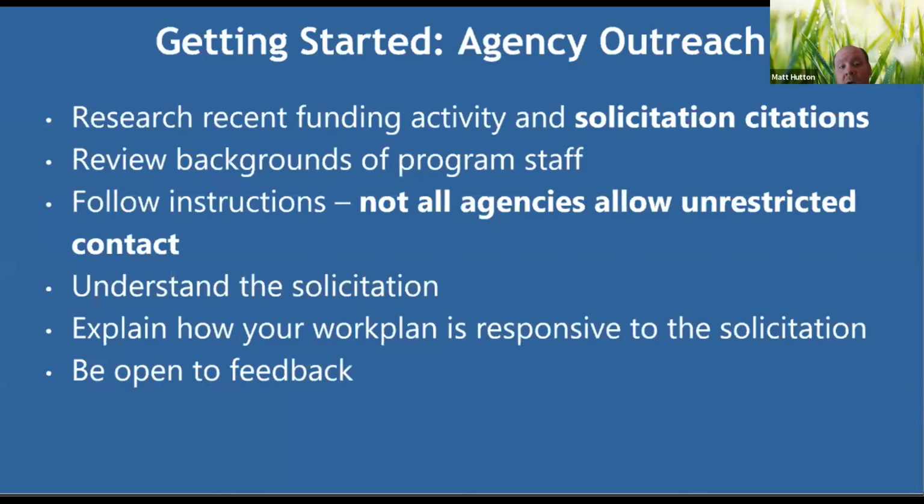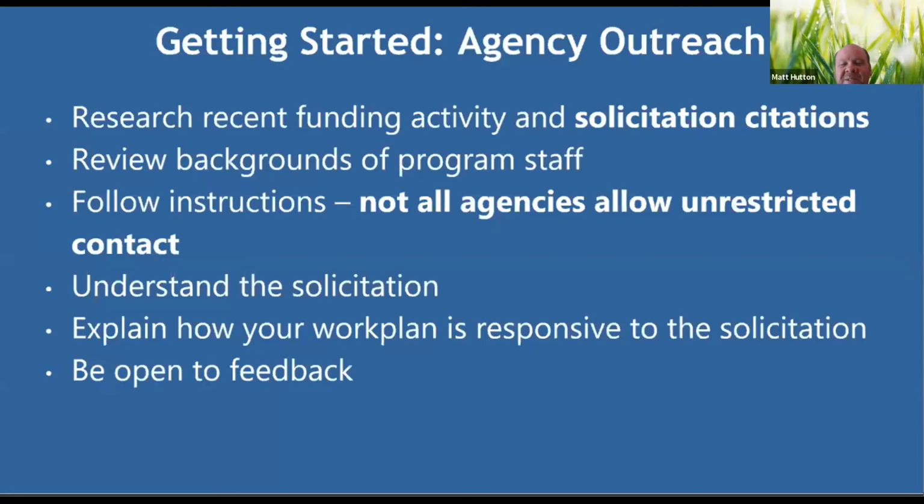And then when you're ready to make that call, just basically tell them, hey, I read your solicitation. Here's what I understand it to be. Here's what I would propose to do in a project and how it meets the needs that you solicited. So you're basically telling them, I understand what you've asked for. I've got this technology I think I can develop that will really advance toward what your goal is, the agency goal. And then just be open to feedback.